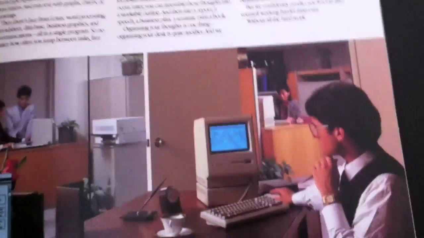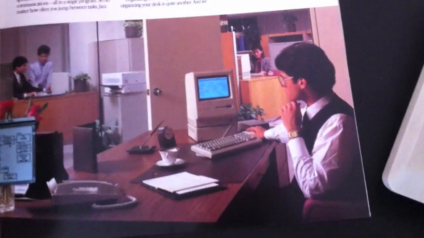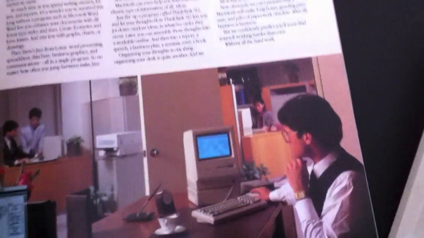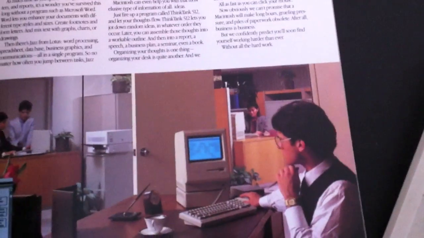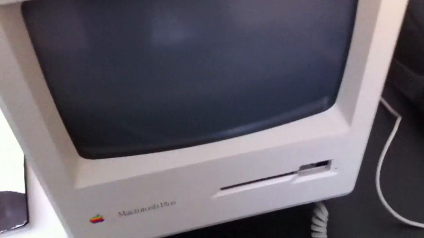All right, so there I spend two minutes and 50 seconds on, look at this guy. I love this, though. Look at that. Is that a nice desk setting? Clean, that nice Mac, with that 9-inch display. All right, I'm gonna close this up and try to reach around here.